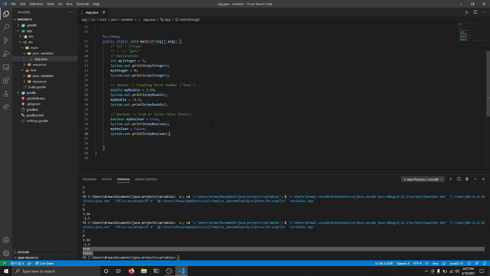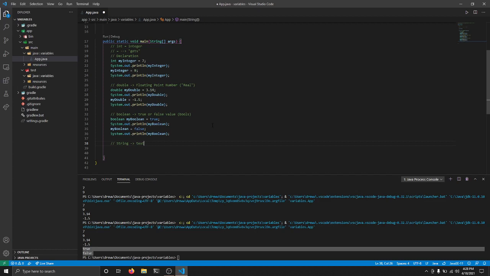And then the 4th type of data you might deal with a lot is what's called a string. When you see a string, you just want to think text. And a string is a much more complicated piece of data. Integers, ints, floating point numbers, doubles, and boolean types, booleans, are what we would call primitive data types.